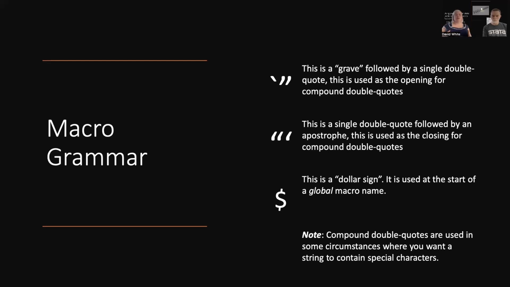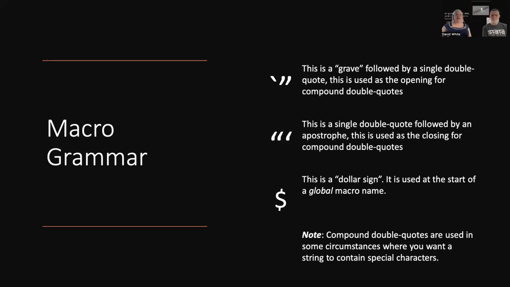So the really obvious one is just the double quote by itself. As we've said, double quotes in Stata indicate that you're defining a string. If you don't actually want to define a string and you just want your double quotes to appear as double quotes in text, then you need to use compound double quotes around that text to indicate that anything within the compound double quotes is text and should be ignored if it's a special character. Right. So the compound double quote is just an opening backtick and double quote, and to close it's a double quote and apostrophe. Should be. Right.